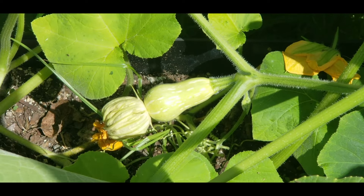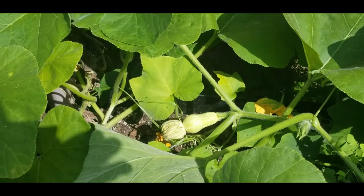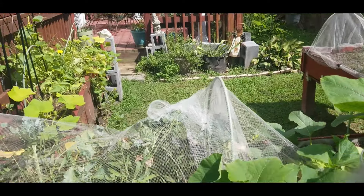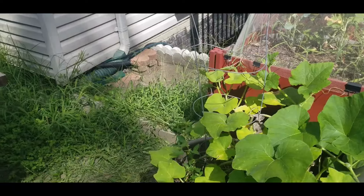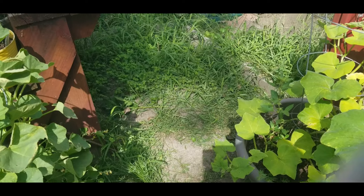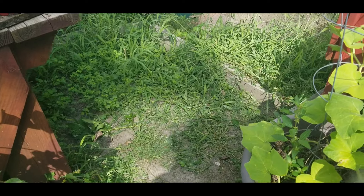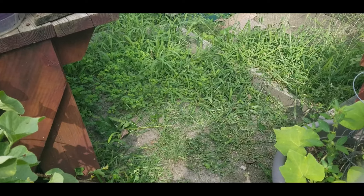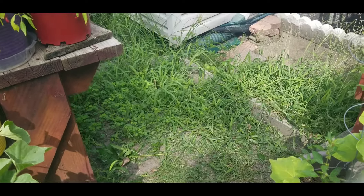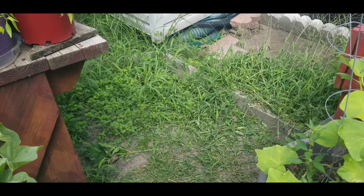I couldn't go on this side because the bees and stuff are over there, so I came over here to weed whack over in this section. This area I'm going to have to spray a lot of weed killer because I'm tired of weeding this spot all the time. I'm going to whack it down with my weed whacker and then get my weed solution and just saturate this whole area. The less weeds I have, the better.